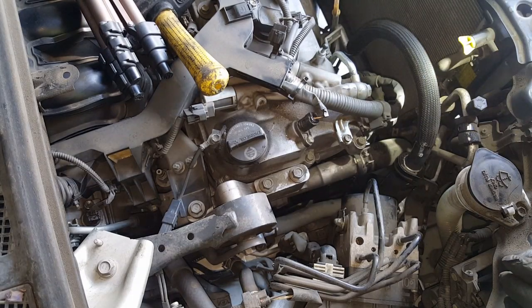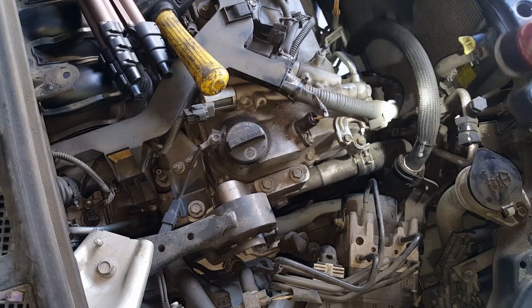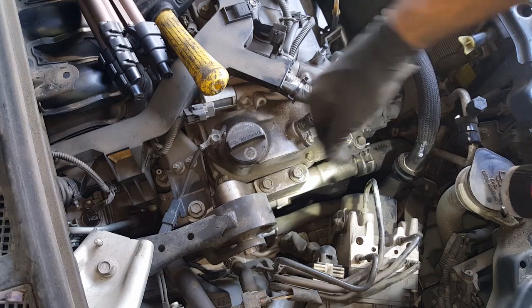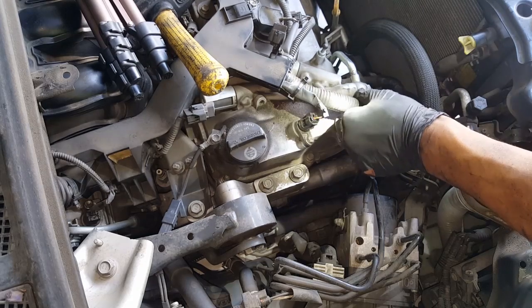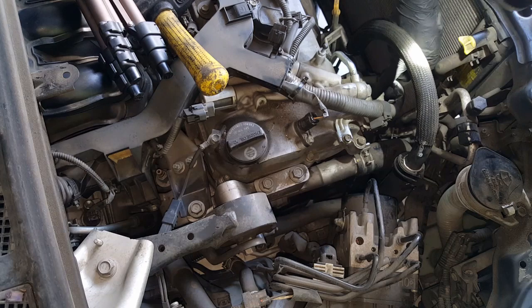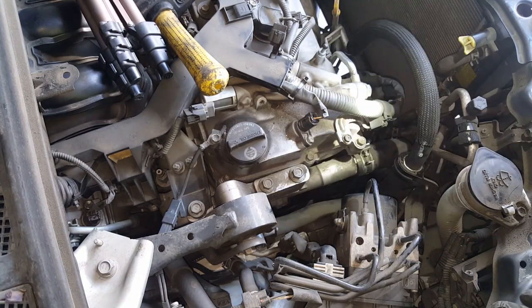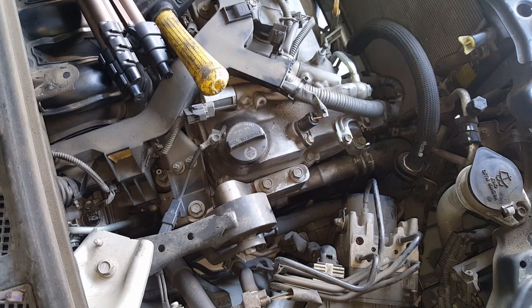Okay. So, put on the electrical connectors with the 10 mil, plugged it back in, took the tension off the belt, or kept the tension, put the belt back on, then took the tension off, and put back our wiring harness the way it's supposed to go. Put it on this tab here, there's another 10 bolt that's attached to the alternator there. That's pretty much it. We've got the alternator in, next we have to put the fan back in, and then we should be good to go.